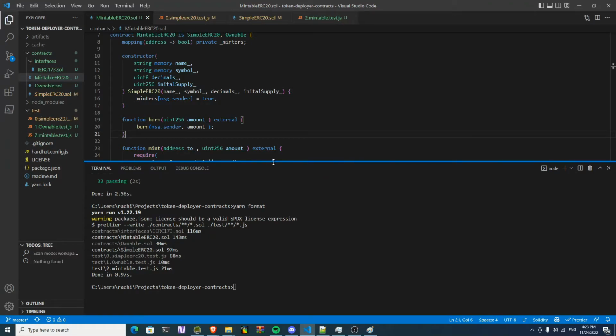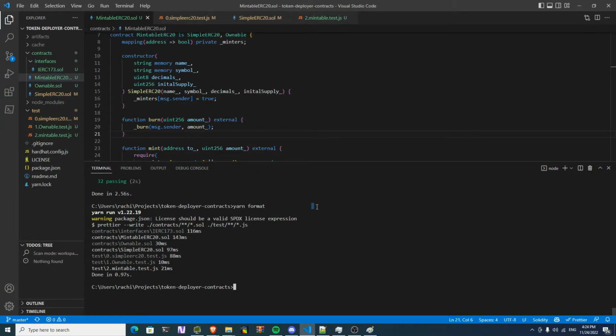This is very helpful because maybe you have so much functionality and you forget to test some of it, right? But with the coverage, you can be sure that you are actually covering most of your contracts.